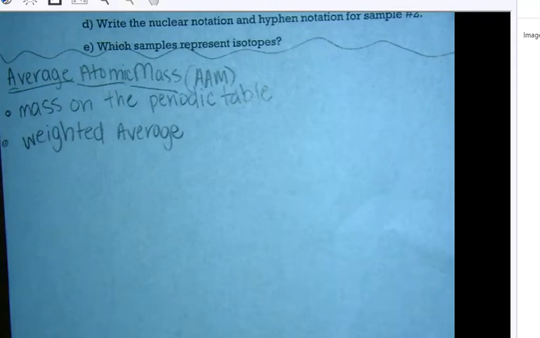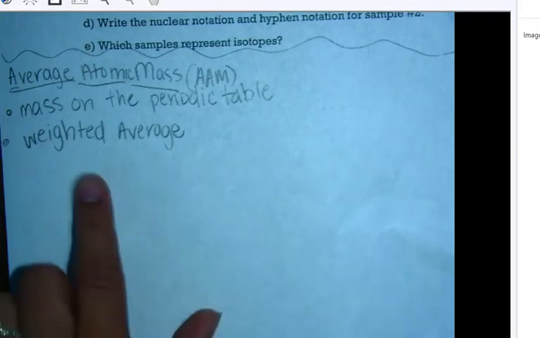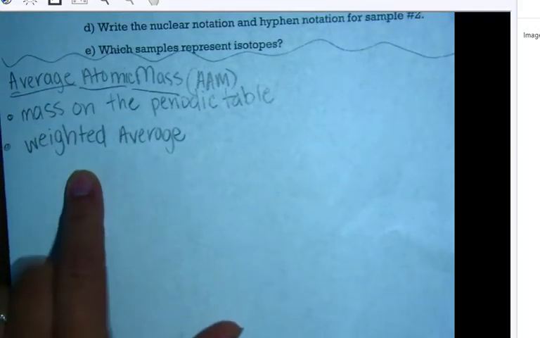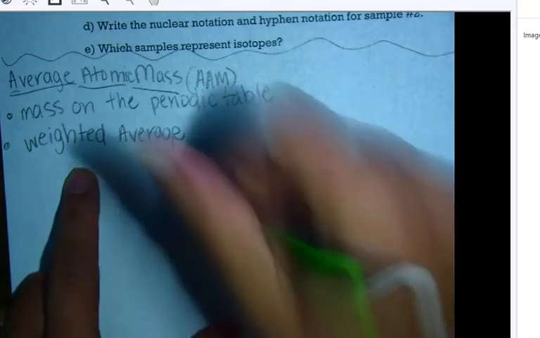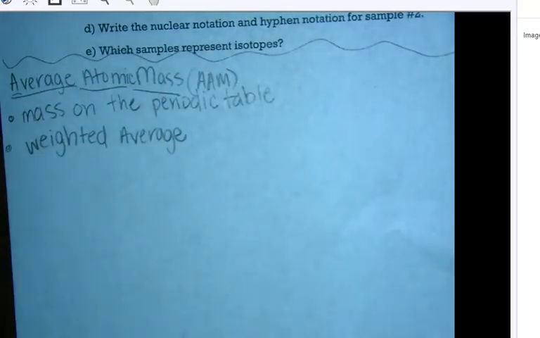The biggest mistake that people make every year is they try to just take the regular average. Like, okay, I have 25, 24, 26, I'm going to add them together, divide by 3, and I get 25, hopefully, right? So it's not a typical kind of average. It's a weighted average, just like your grades. Your tests affect your grade a lot more than a quiz does. Just like that, these isotopes and how often they occur in nature are going to affect the average. Now, I just threw the word isotope at you.